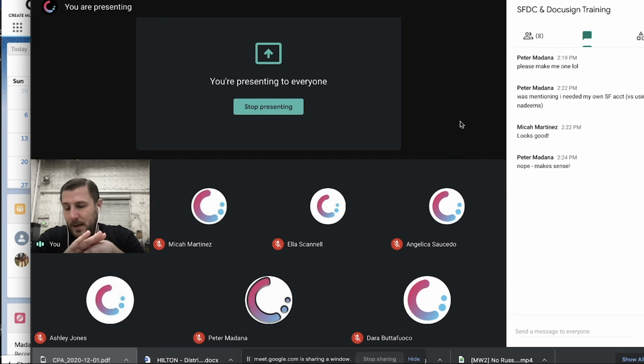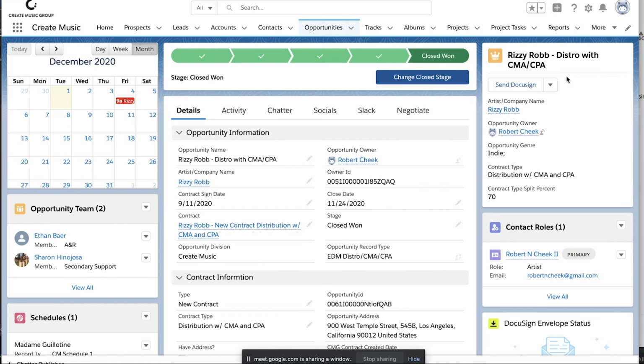But if nobody has anything else, I can give you back 30 minutes of your day. Thank you. Yeah, and I'll have follow-up stuff as we get more along. But the process that you just saw is essentially how it will work for everything. There will be a button here. Everyone's may look a little different depending on how their opportunities are set up, but there are always 2 or 3 buttons at the top with a drop down.